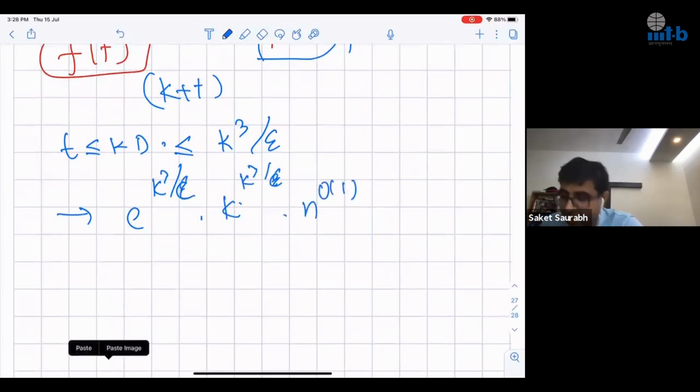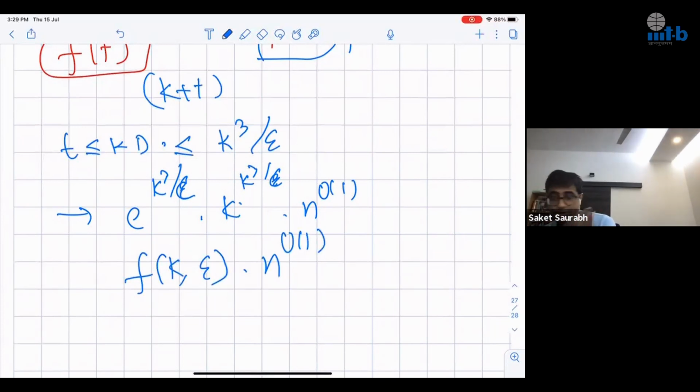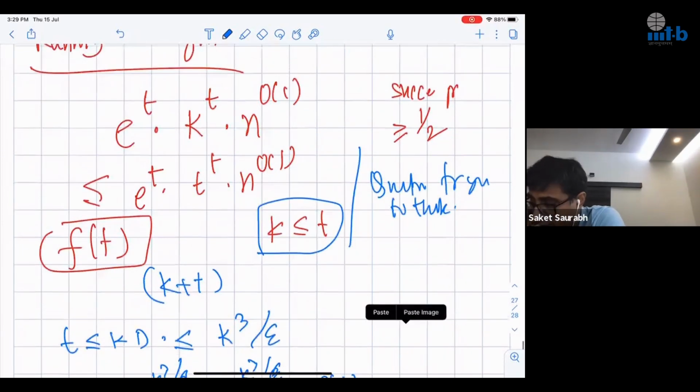So this is an algorithm whose running time depends on f of k comma epsilon times n to the power big O of 1. And so we are getting an FPT approximation in k comma epsilon. So for example, if you're looking for 1.5 approximation, then I substitute epsilon equal to 1.5, and this is an approximation in just a function of k alone, right? It's just that when you start to get closer and closer to 1, because the problem is W1 hard, I need to have some dependence on epsilon. So that's the point. So this is good enough for me.